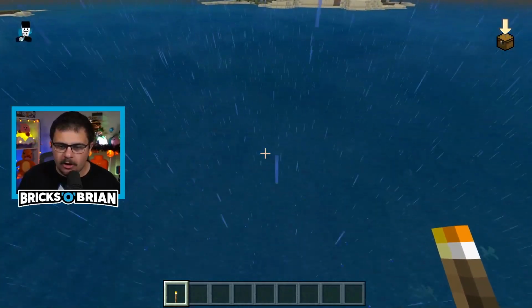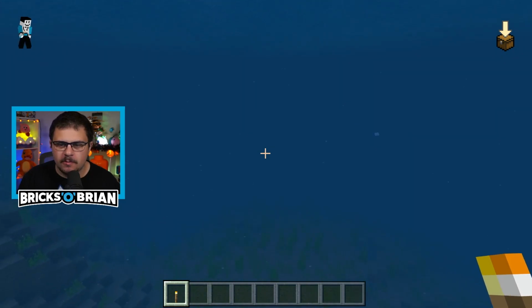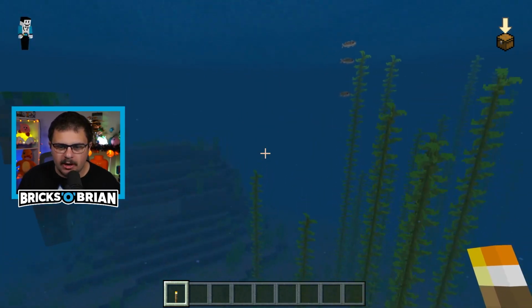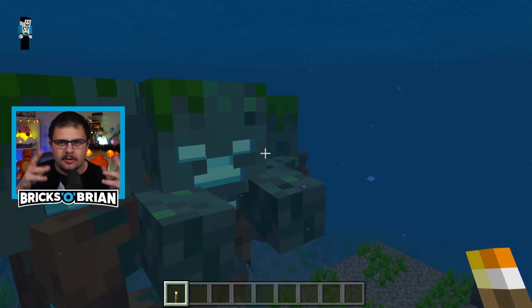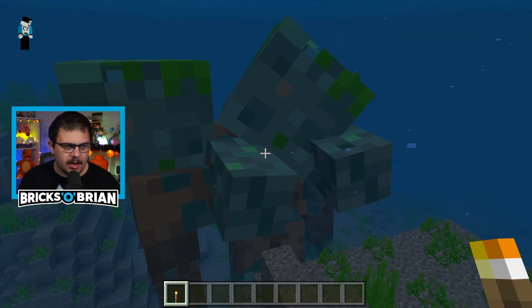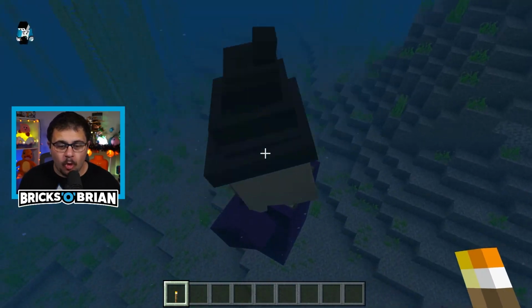So let's say if I go under here, right? Are there any fish under here? I know fish just kind of randomly spawn in here and there, but I'm not seeing any fish. Oh, there's a drowned right over there. There's a bunch of drowned. They spawn in clusters of 3 or 4, so they all kind of get bunched up right there, unfortunately. But yeah, there you go. There's a witch underwater.